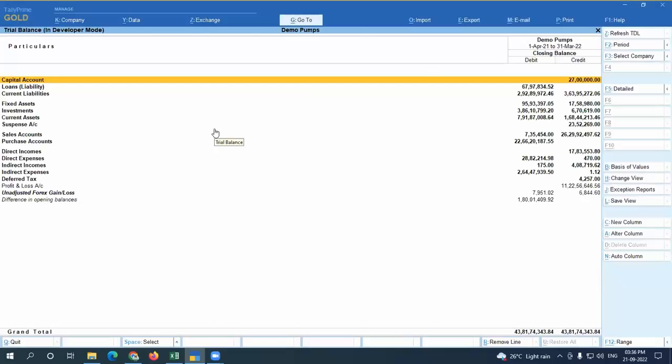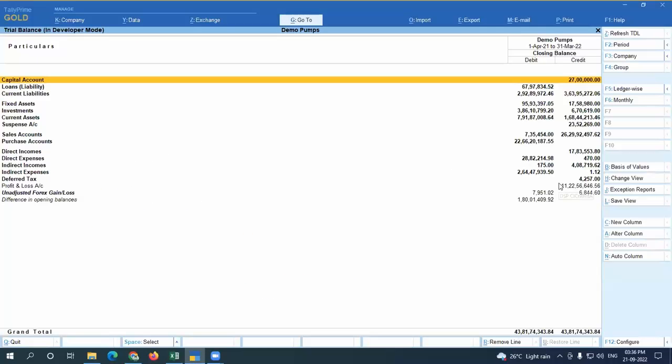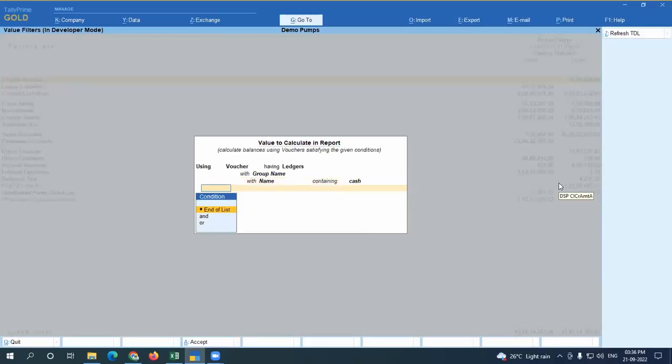See, press Ctrl F12. First press Ctrl F12 and tell Tally we want ledgers whose group name contains cash. Actually, it is cash in hand. We know. And please check the groups of the party, because many times parties create other groups for cash. Okay. So I know this data has cash in hand as the only group. This is the first condition.